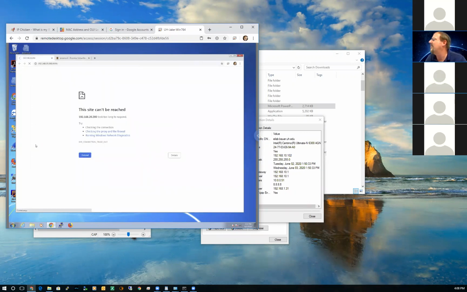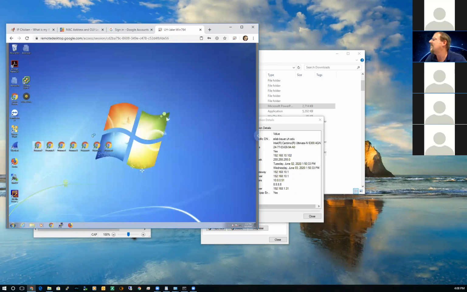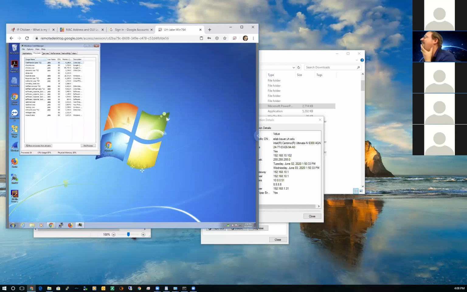Let me try a different one. One of them I'm sure is running. I'll go run over there real quick and turn them on if they're not on. We'll find one that's running. Let's try that one. Oh, gee whiz, now Chrome doesn't want to work. Hang on. Kill all these Chromes.